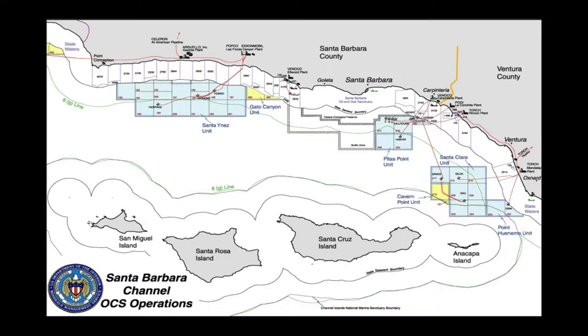I think often, in our part of the world, we think of the oil platforms, right? The offshore oil platforms are the iconic thing in the Santa Barbara Channel, off the coast of Ventura County and the coast of Santa Barbara County. They actually extend down off of Los Angeles County. But this is the classic place because they're so close in. You drive along the 101, you look to the side, and you see this string of platforms. So we tend to think of our area as producing oil and gas primarily from the water.